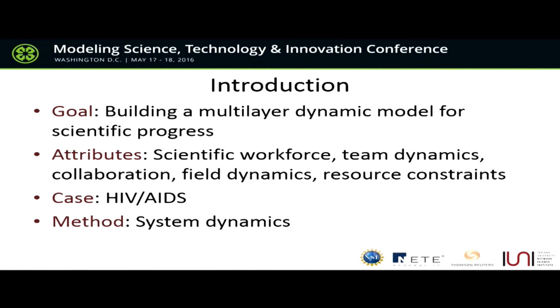We have built a system dynamics model including different aspects such as scientific workforce, team dynamics, and collaboration networks in the world. We basically have a network of different small system dynamics models, each representing a country. And we have used the case of HIV and AIDS right now in our model for our current stage of the study.